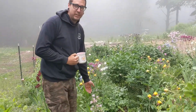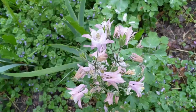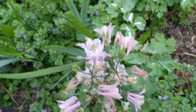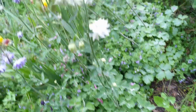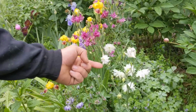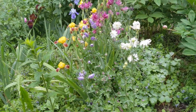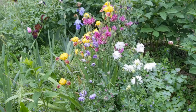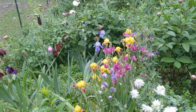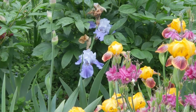Oh yeah, that's pretty. Let me look at it close. Oh, that's lovely. That's the first one that I noticed. These face down, but they're still really cute. This one's facing to the side, same with this one. I'm not sure. I don't know if these are too heavy. Oh, those irises are nice, the blue ones. Almost periwinkle. You don't like periwinkle?